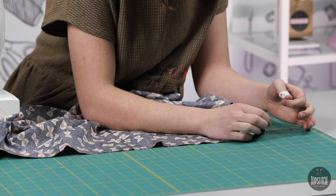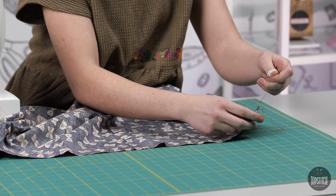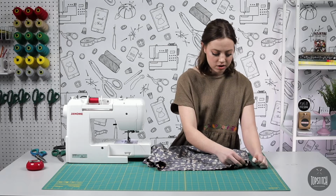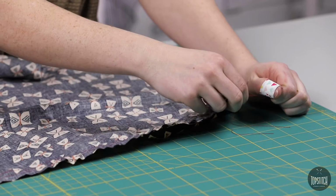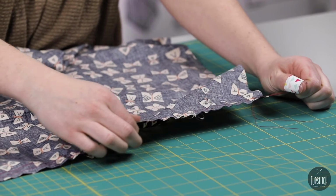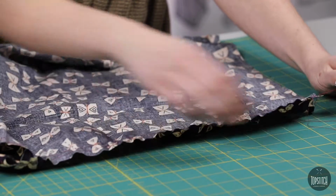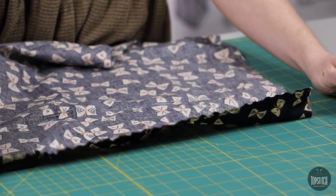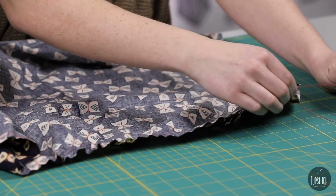To start our gathers, I'm just gonna grab the 2 top threads from one side, leaving the 2 bottom threads just hanging out back there. And I am just gonna slowly cinch in. I like to kind of take a little bit and then smooth it out through the rest of the fabric. And just take it slow, no need to rush. Sewing should be calming, so this part should be calming too.